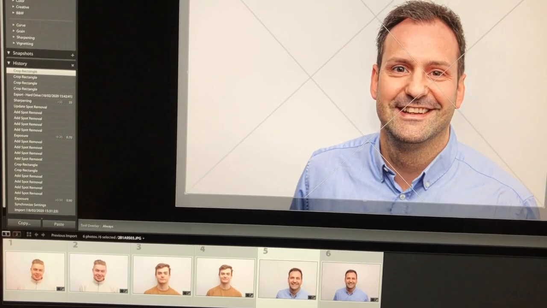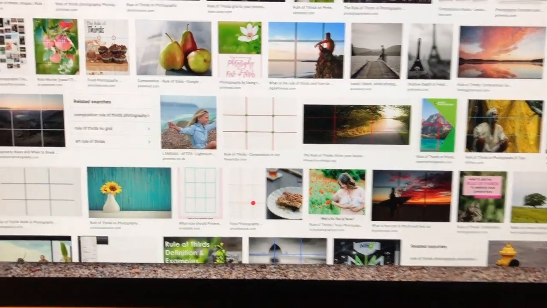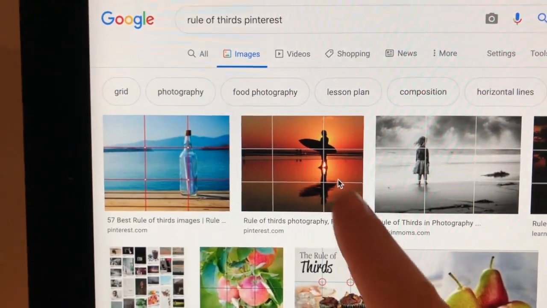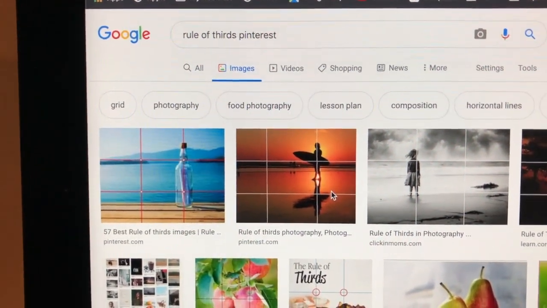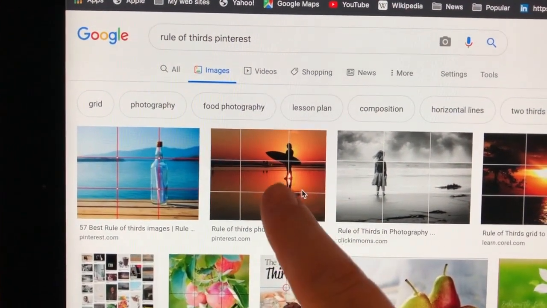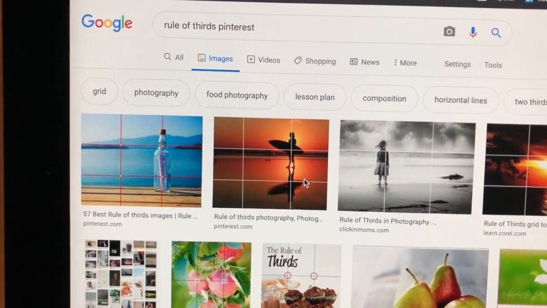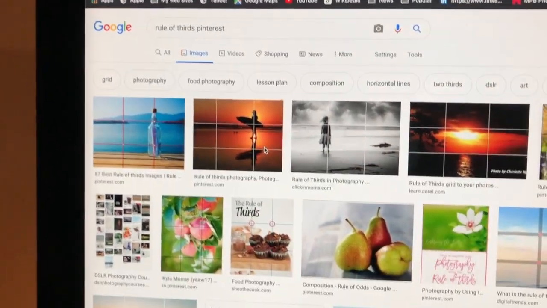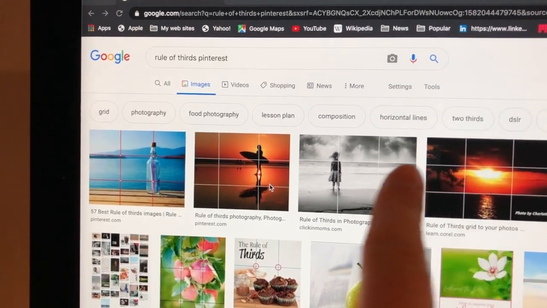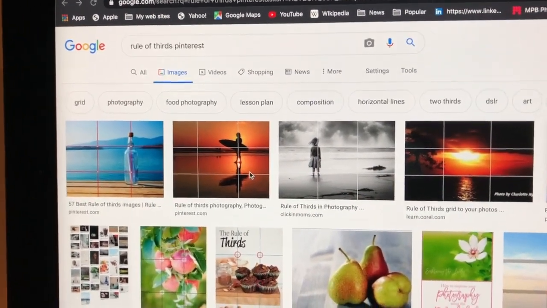Now on to landscape. So if you're doing anything when you're on holiday or anything like that, these are some great examples, like this bottle here. If you've got a beer, or you're on holiday on the beach or anything like that, or you're into your surfing, or if your little girl or boy's on the beach or anything like that, just pop them into these thirds and make sure they're pointing into the picture as well.